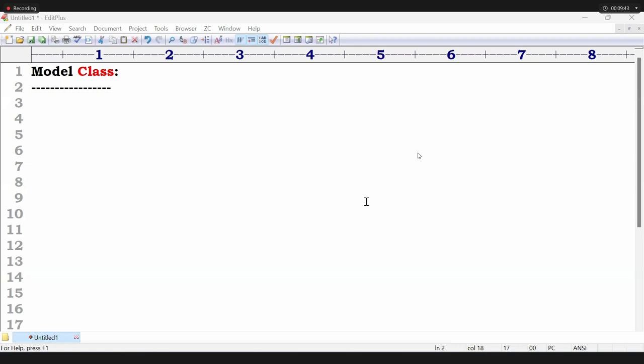We have to declare one class, employee class. Inside, I have to declare the variables employee number, employee name, employee salary, employee address. I have to decide the data types also. Employee number is integer type, name is character, salary is float, next one character type. Sir, but this is the Python class.